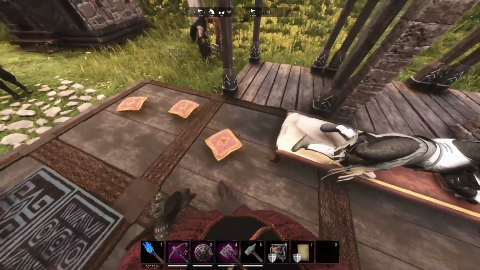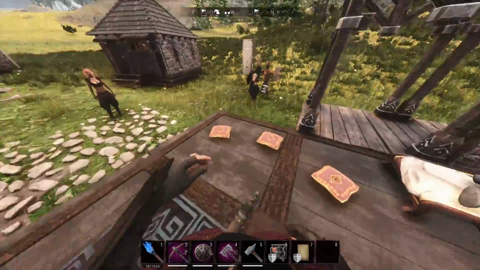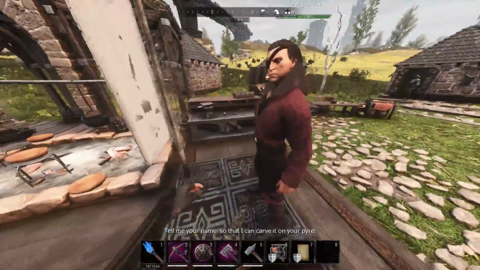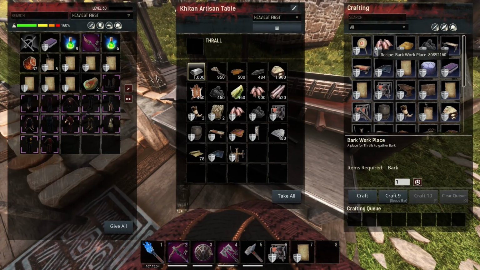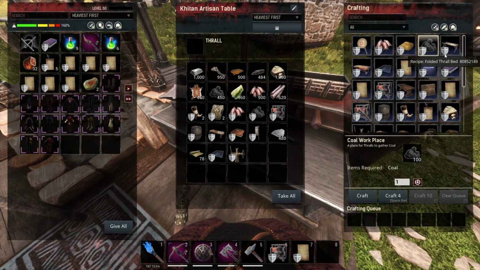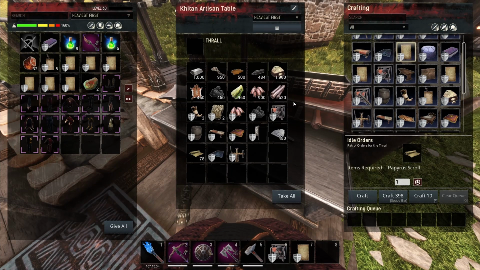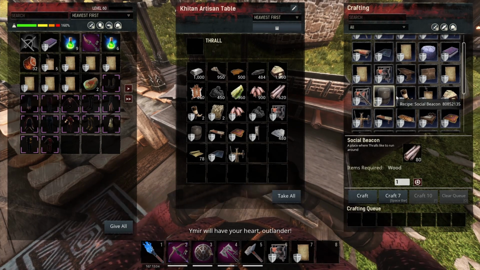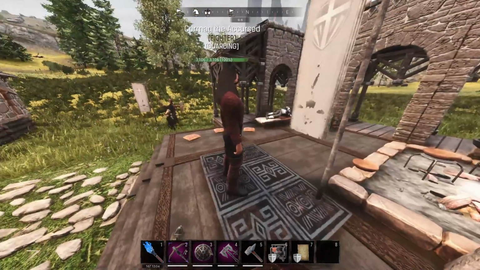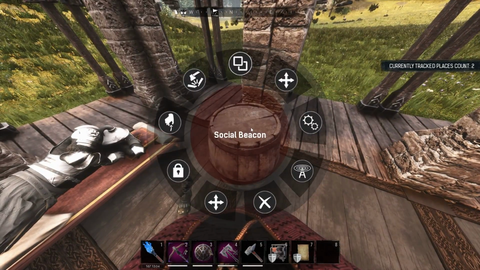You can assign beds for them and everything, so you can make them pillows, carpets. So a grit carpet trains for their grit. He's training for strength. Leon is over here. So it's really nice. And then you can craft all these different bits and bobs. So a place for Thralls to gather bark, brimstone, coal. They all need beds, by the way, for a setup on this, so they all need a bed to be able to function. And then you can make different things like a social beacon, a place where Thralls like to run around, and make them just chill out and stuff. And this is a social beacon bucket kind of thing.